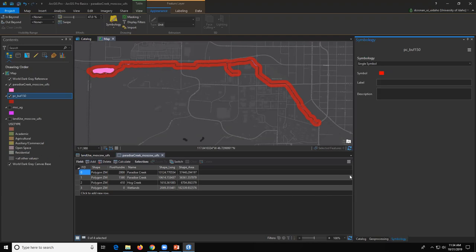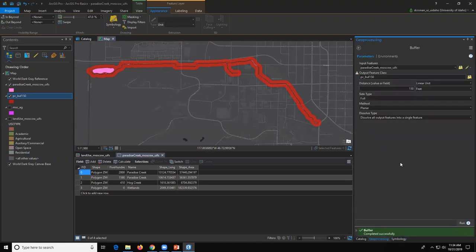But the other cool thing about this particular buffer that you can use inside of GIS tools is, if I say, okay, well, recent data just popped up and I want to be safe, right? I want to not use just 150 feet, I want to use 200. So I can go back to that geoprocessing tool, I can go to 200 feet, and I can overwrite the shapefile. I can now overwrite raster files inside of ArcPro as well.